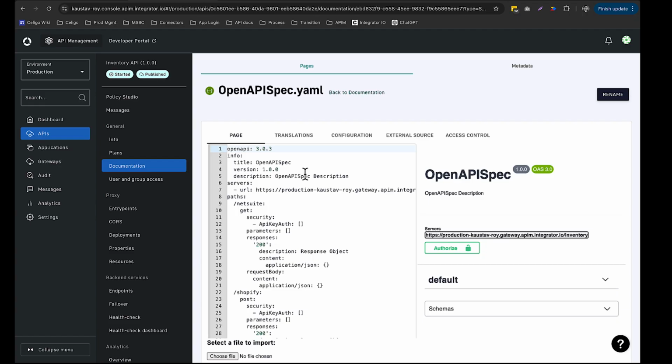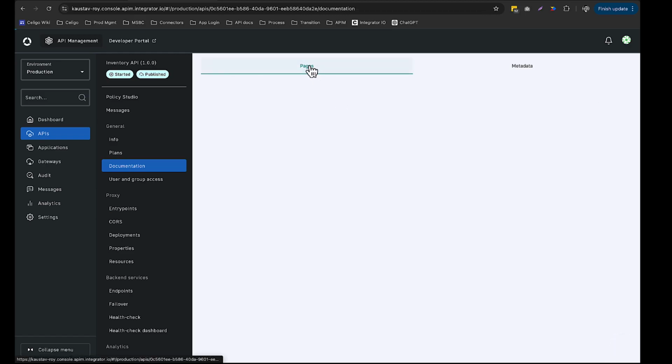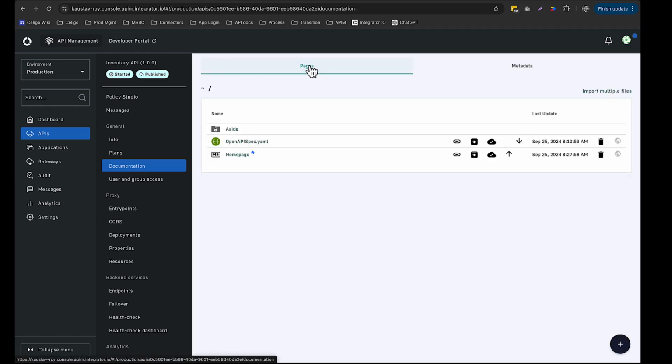In case of exports and imports, the OpenAPI spec is automatically generated by Celigo. But in case of my APIs, you can only see the structure of the spec and you will need to update the documentation manually here based on the request and response schema of your API. Note that multiple endpoints can be documented in a single OpenAPI spec, or alternatively, you can create separate specs for separate API endpoints by adding a new Swagger page.